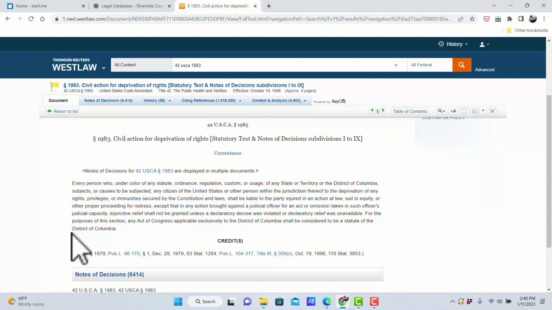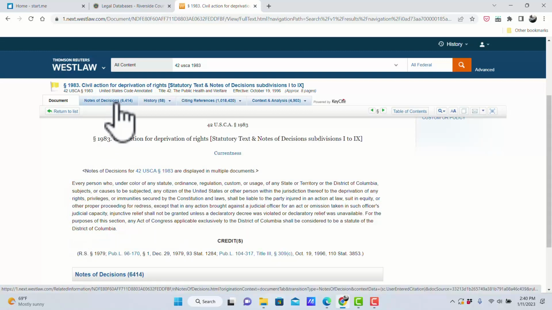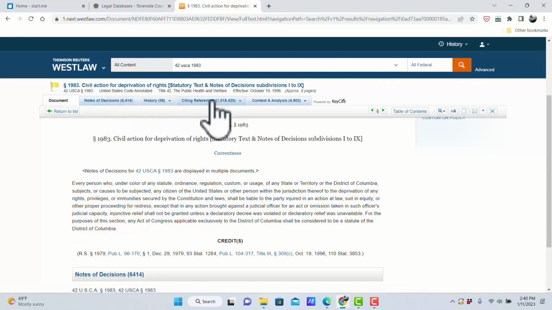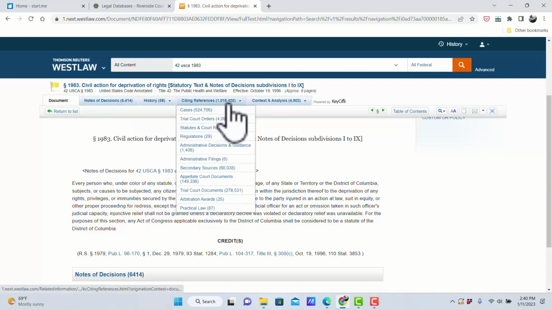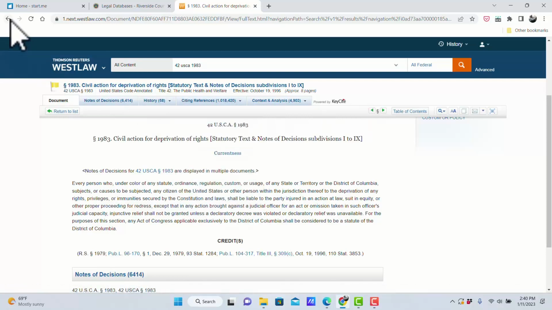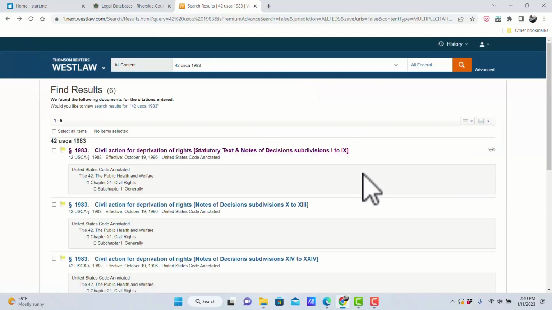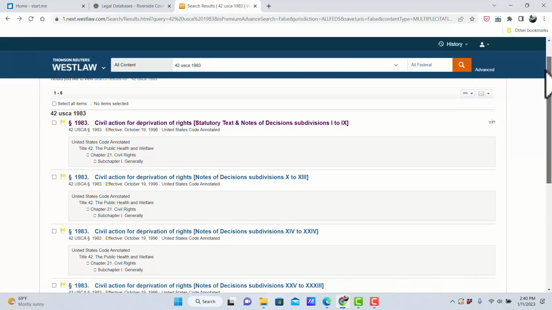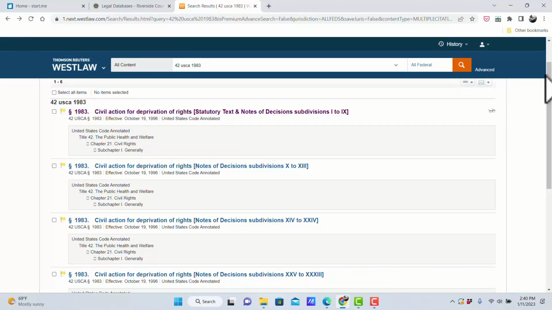But look at how many notes of decisions there are. 6,414. Look at the citing references. 1,018,420. So this is a very litigated section. So what this list is showing you allows you to jump ahead in the notes of decision.